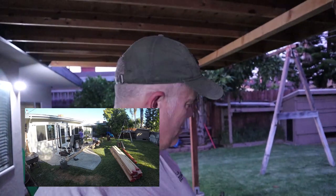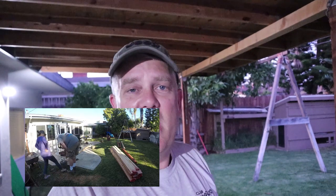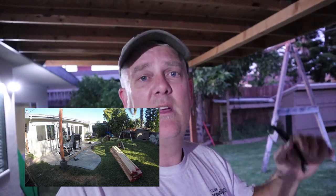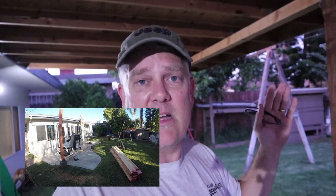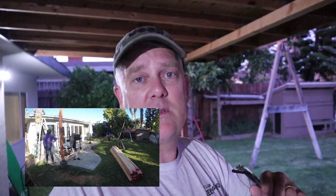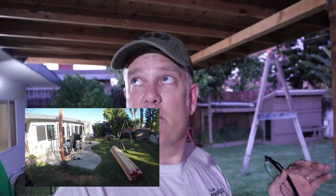Anyway guys, we'll show you how to finish off this patio cover. At the end I have a quick clip showing you how to reinforce this thing for earthquakes — they use hurricane ties — and I tie this thing into my house and make it as solid and as strong as I possibly can, so it will hold up for anyone questioning whether it was built to code.